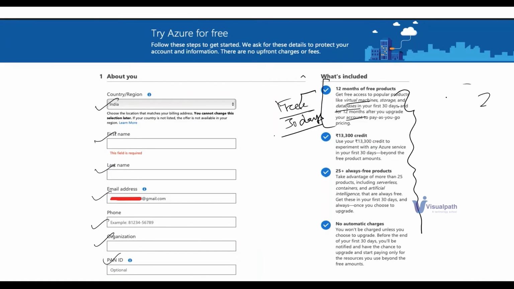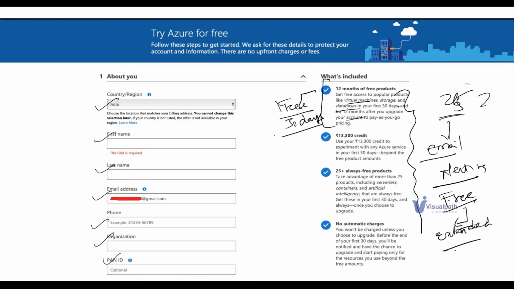Somewhere around the 25th or 26th or 27th day, you may expect an email from Microsoft alerting you that your free trial account needs to be extended, but your days of usage for the free trial is only 30 days. So would you be interested to turn this into pay as you go? So it is promoting you to turn into pay as you go. So don't get taken away by that email. Just let it be.